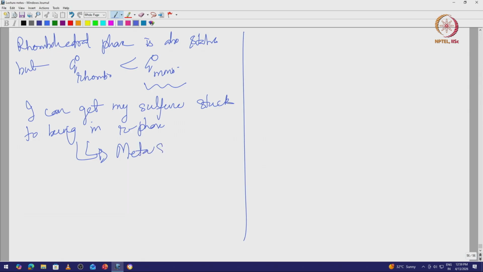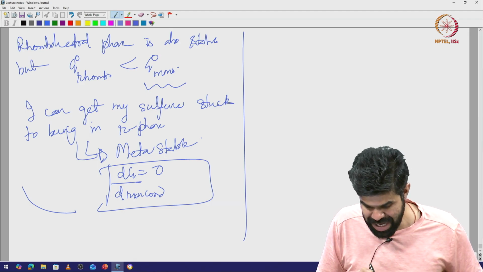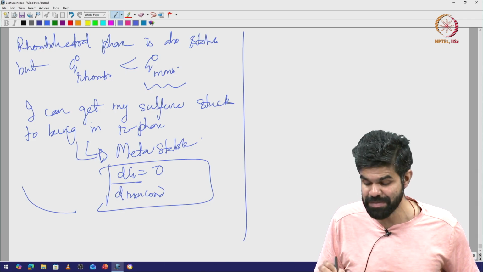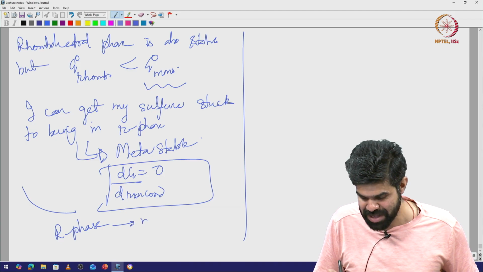It has some stability; it is not that it is not stable. So, dG is equal to 0 as a function of the reaction coordinate. Thermodynamically I go towards dG equal to 0, so there is some stability there. Also, del square G by del x square should be greater than 0, that is the other condition. But dG equal to 0 means my rhombohedral phase is a stable phase, but it is a metastable phase.